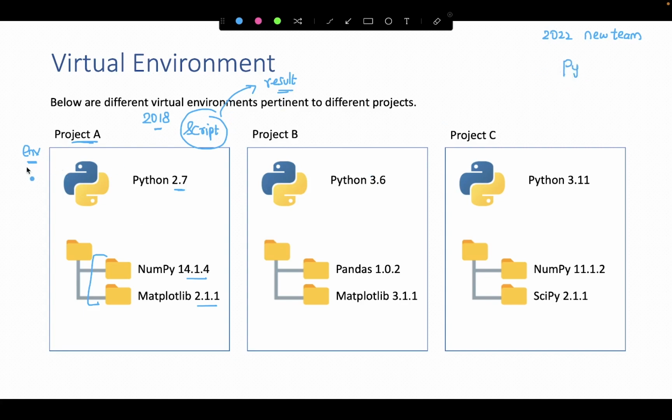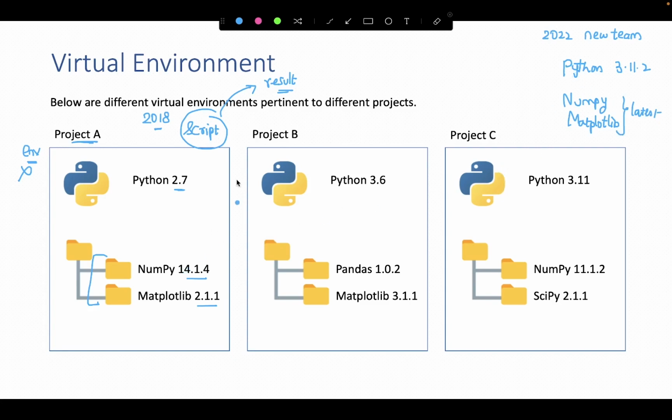They have completely ignored the previous environment and instead created a new one with Python version 3.11.2. They also installed the packages NumPy and Matplotlib, the latest versions of both as of 2022.